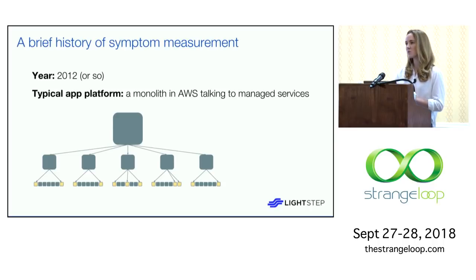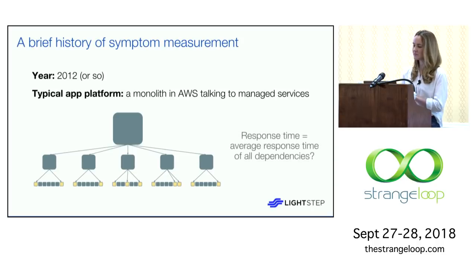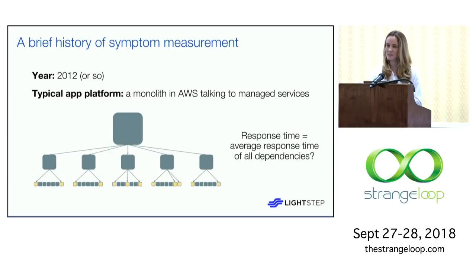Now, if you start thinking about why average latency doesn't work anymore, you can ask yourself what the response time for this service is going to be. It may be tempting to think, well, it's just the average of all of the components. But if you think about this for a minute, you'll see that the response time is actually going to be the worst case for any of these components. Typically, your service can't respond until the slowest thing that it depends on is finished.